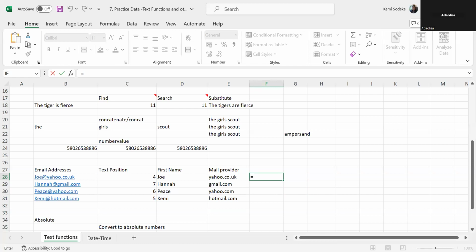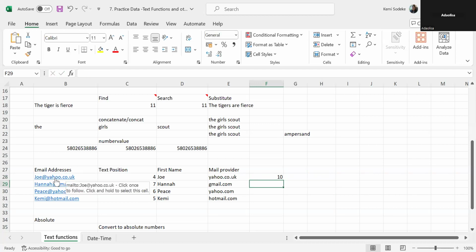So it needs to, yeah. Okay, so let's find the position of the dots, equal to, let's see, find the dots. I'm not sure how it works with the double dots, but let's try it within this text. So you found 1, 2, 3, 4, 5, 6, 7, 8, 9, 10. So you found 10. So I think it picked the first one. Okay. So we want only the Yahoo, without the .co or .com.